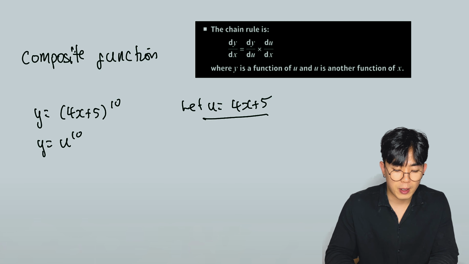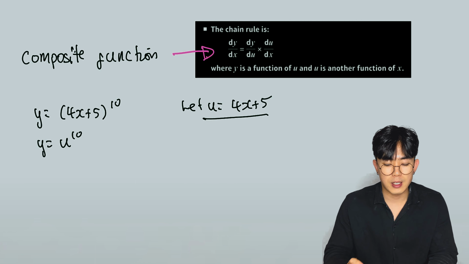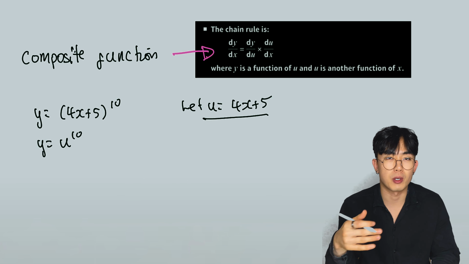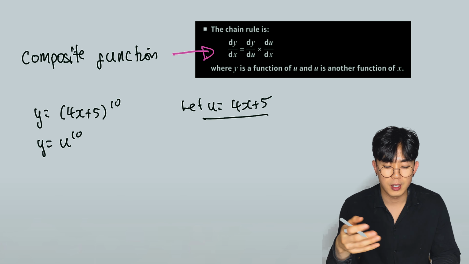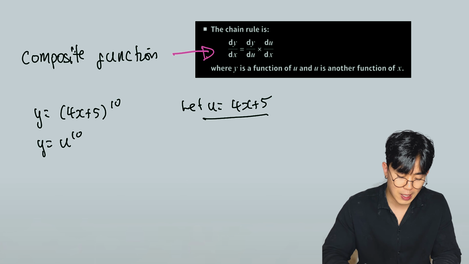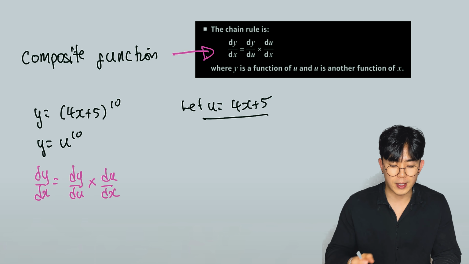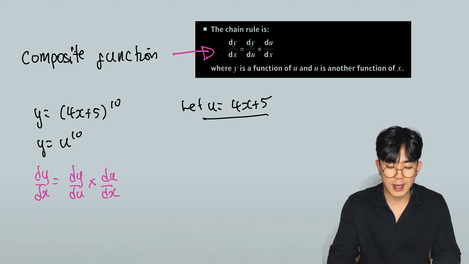And so I've shown here what the chain rule is, okay? This is the form of how you apply the chain rule, but I have a different, maybe an easier way of applying it, which we'll go through later on. So if I was to use this here, they say that dy/dx is equal to dy/du times du/dx, like this. So all we need to do is find that dy/du and that du/dx.